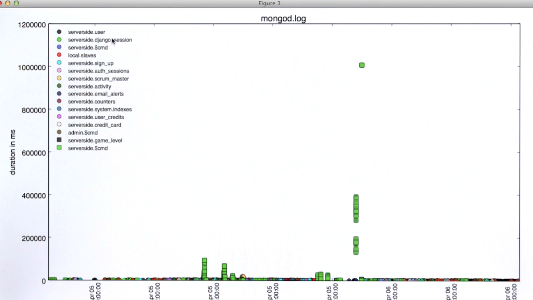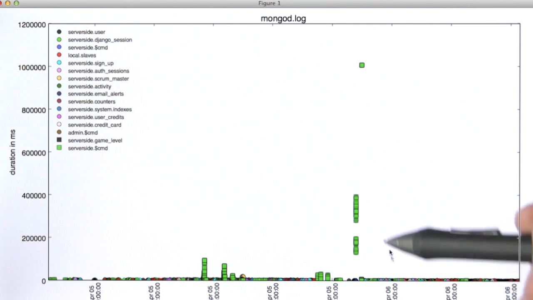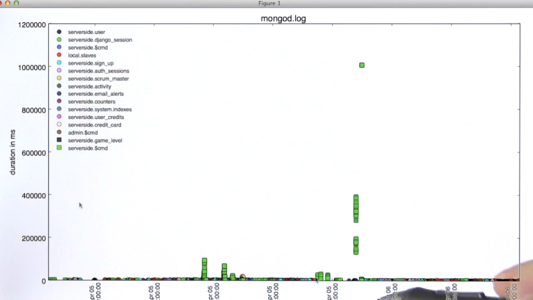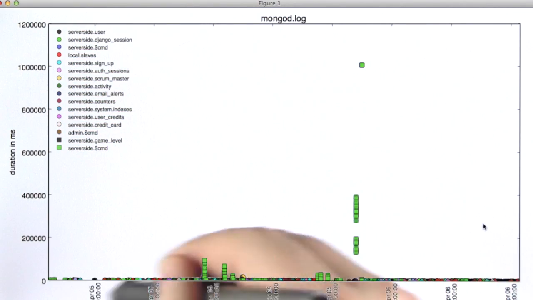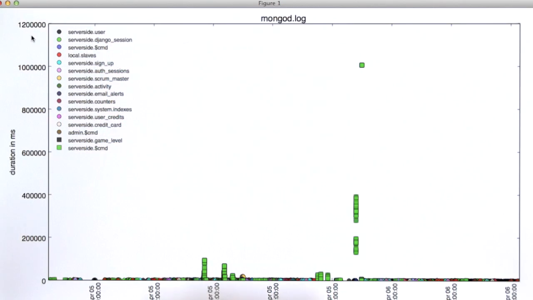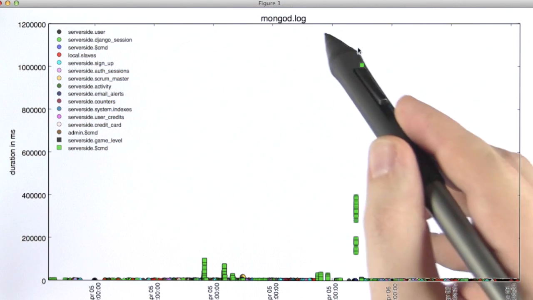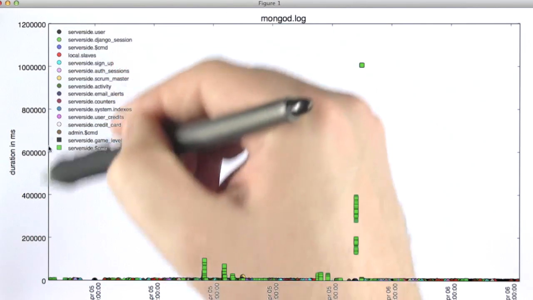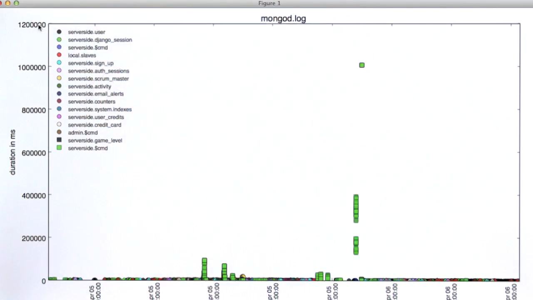here, so database.collection. And we can see that the further up these are, the longer they're taking. So this is the duration of the operation, scatter plotted, time on the x-axis, amount of time taken by the individual operation to complete on the y-axis. And it's a little bit hard to read this actually, because the absolute values are so far apart for this value versus the ones down here.